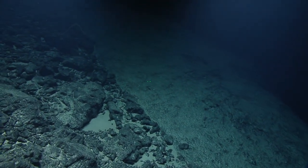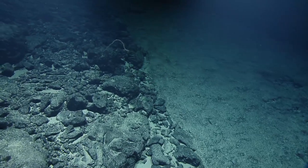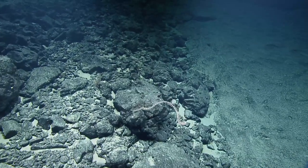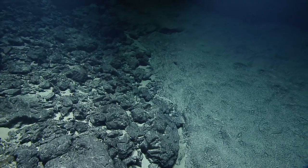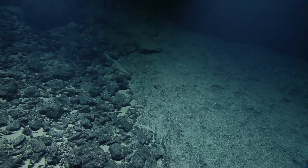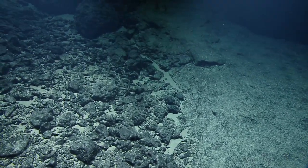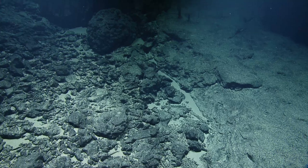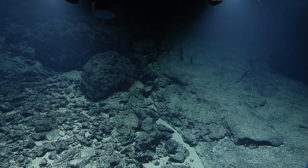We have a question about, I think it's the phoriid sponges, the ones that look like vertebrae. We're seeing a lot of those. Does this indicate a geologically recent change in local conditions? I think on all the dives we've seen kind of like graveyards of those. There's a black coral sponge there in the left corner. Yeah, another one of those heteropathies, maybe. It is kind of weird that it has been a commonality across different sites: those phoriids, the Spidoscopulia probably, seem to have been around a lot at some point or for a long time in low density. It's hard to tell which one of those it was, but not so much anymore.